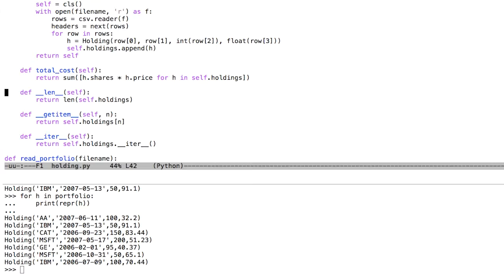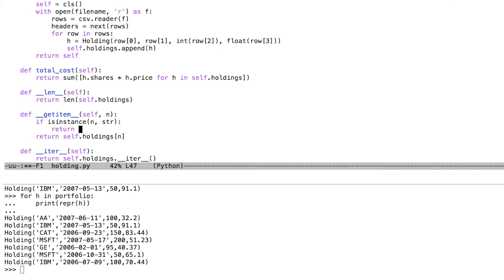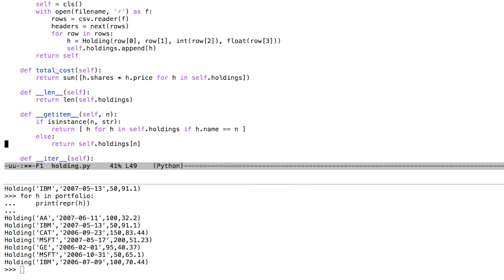One of the other things that you can do in implementing these methods is you can also start to be a little bit creative. Just to show an example of that, maybe I could go into this __getitem__ method and do a little creative examination of the n argument. For example, I could look at the n and say, well, if you're a string, let's actually use that as a filter. You'll like this. This is a neat example. Let's say if you're a string, what I will do is I'll return h for h in self._holdings if the name is equal to n. And then if it's not a string, maybe I'll return the original lookup there. What I'm doing here is I'm kind of overloading the square brackets to do something more interesting.